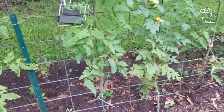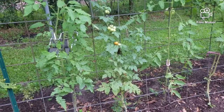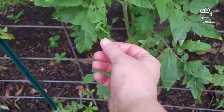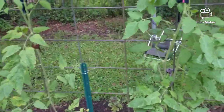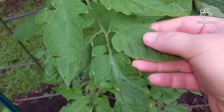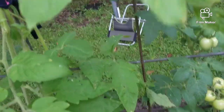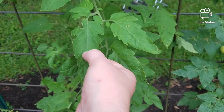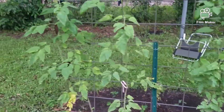I've had a little bit of pest pressure back here, and I'm pretty sure it's caterpillars, not hornworms. These are little, and the damage it does is little. But I've seen caterpillar poop in a lot of places, so I'm sure that's what it is. So they're here, and I've pulled a few off. These particular caterpillars are cocooning themselves in a leaf. I'll find a leaf that's folded over and I'll know there's a worm in there. So I just pull the whole leaf and smash it. That's the best I could do for that.